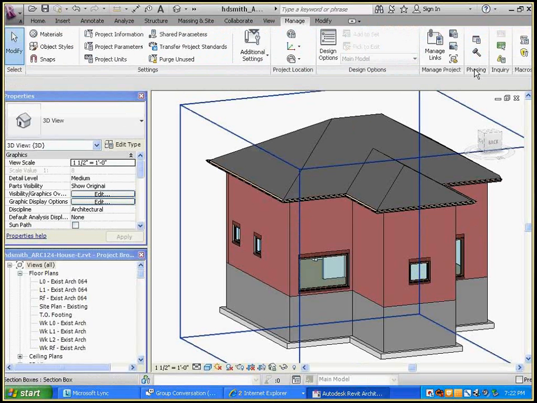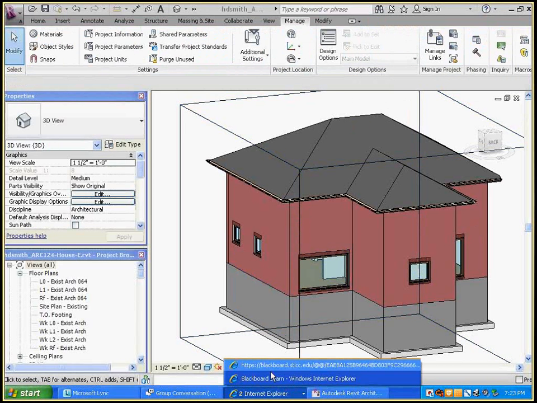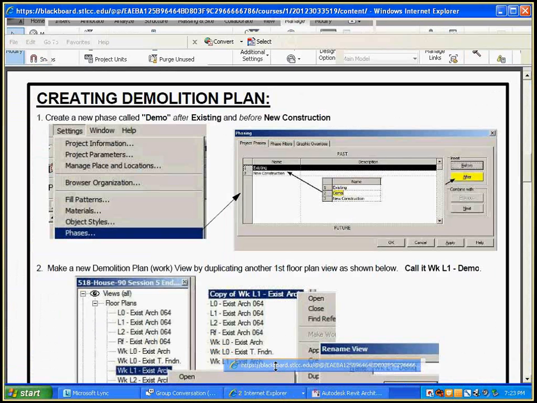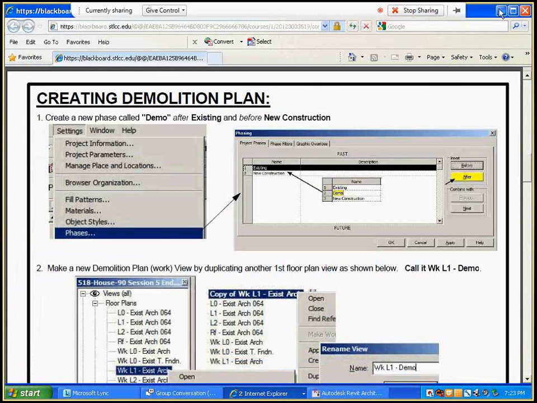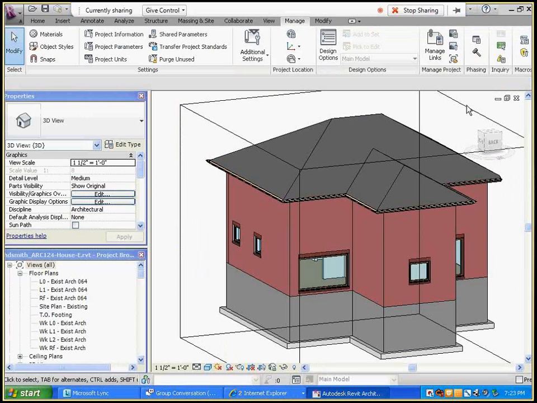And you know you're in the right panel when you see the sledgehammer because that's what we use to demolish things. That's one of the more fun tools in Revit. And then phases is right above it. So if you want to make note of this in your handout, this dialog box right here really should be replaced by manage and this little phases button.